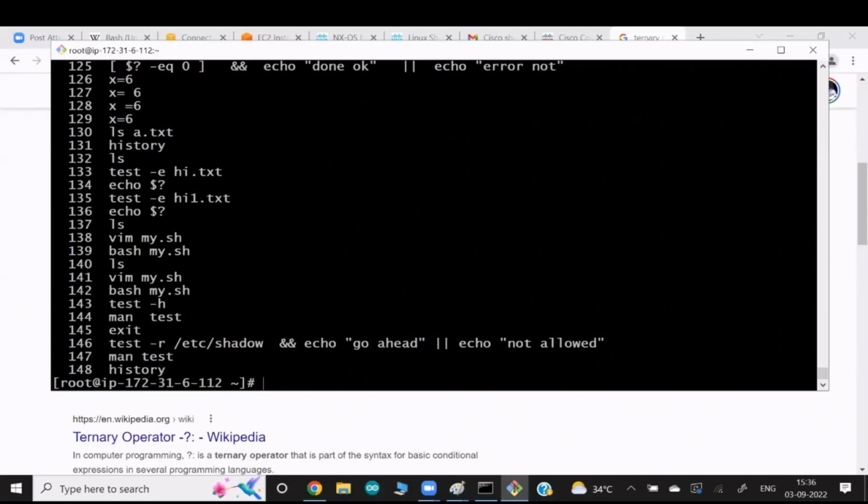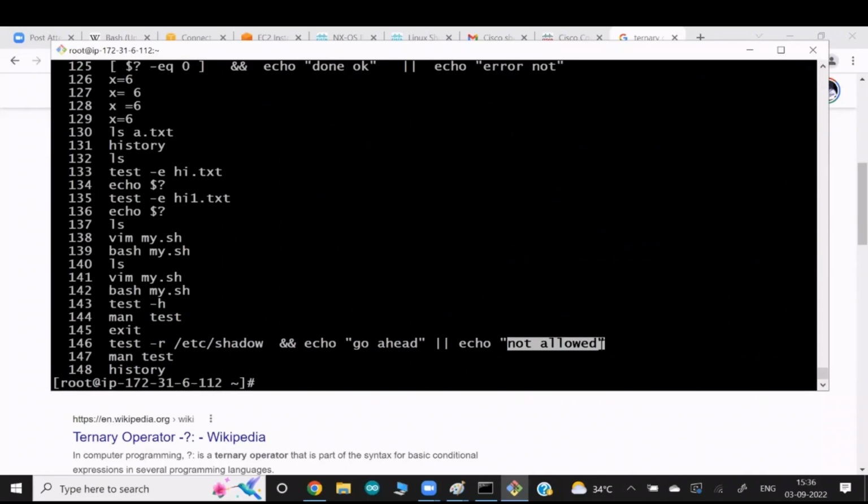If this condition is true, then do this. If it is false, then do this. That's also something you can use with the typical if or else way. How? I will explain to you in some time. Before this, I'm very excited to explain to you some powerful concepts, a very unique, newer concept in shell script that is available in the latest version of bash 4 and bash 5.